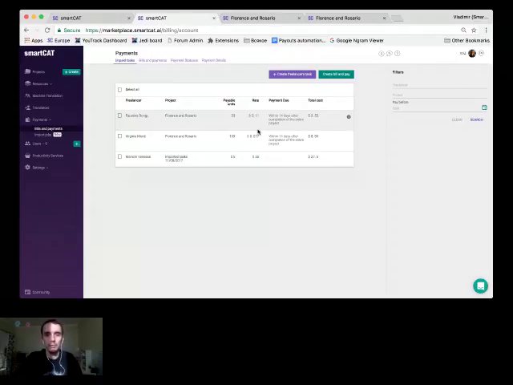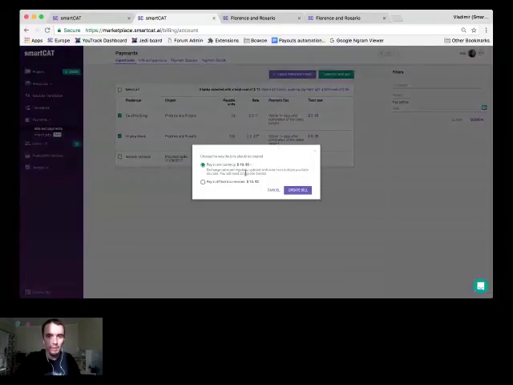So how do you pay on Smartcat? This is done by choosing the jobs you want to pay. Sometimes you want to split them, but usually you would just select all. I will not be doing it right now. I will choose the 2 jobs that we have been doing so far, so Faustina's and Virginia's. And I will click Create Bill and Pay.